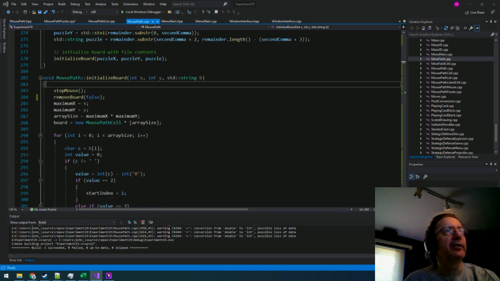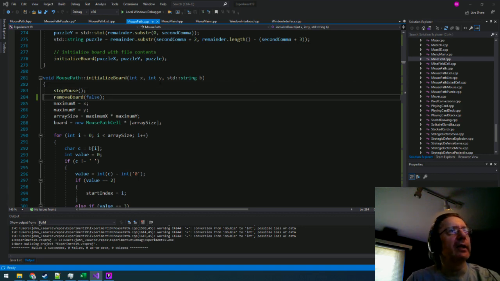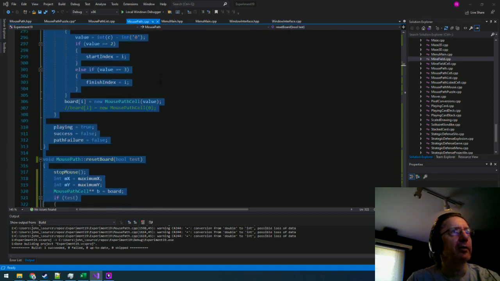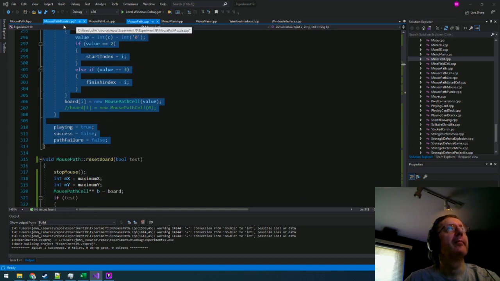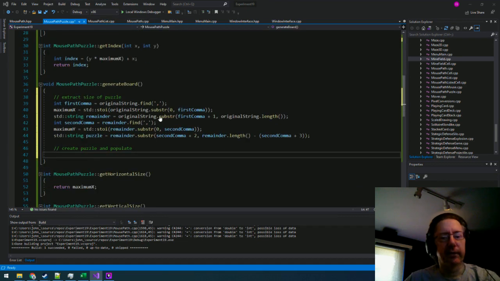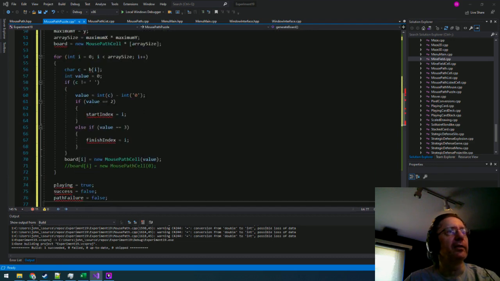Okay, this is stuff related to playing the game. I don't really need that. I'm going to copy this, but I don't really need that part of the code because it's internal to the class now, including those. So those are going to go by the side here in just a moment.